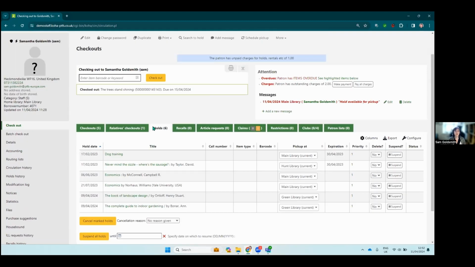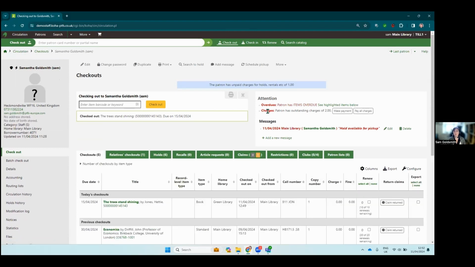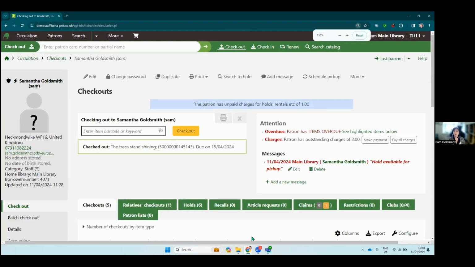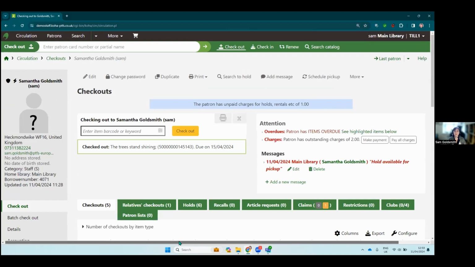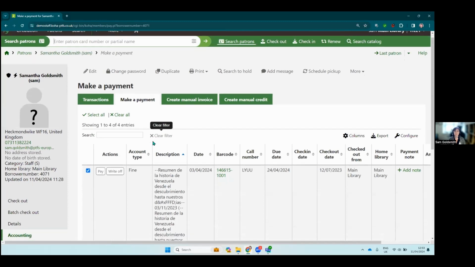Okay, let's go back and look at fines. So currently I have some charges on this account. So just zoom this in a little bit again. So I have these charges here and I've got the option of making a payment or paying them all off at once. I'm just going to make a payment at this stage.